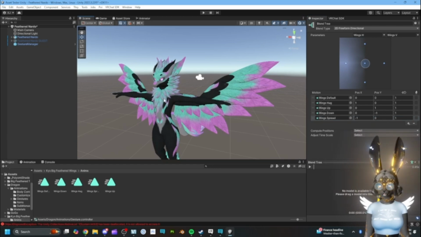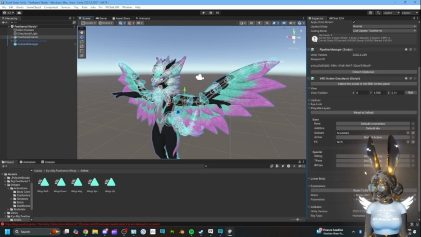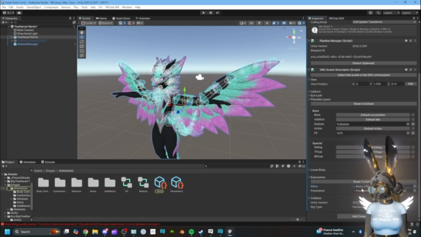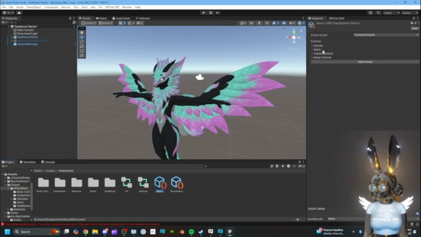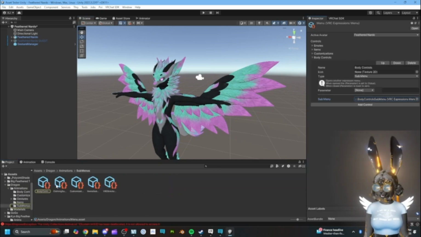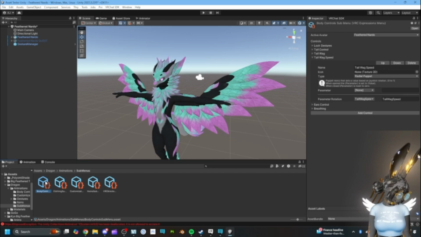Now we have to go back to our avatar, select it, and we want to find our menu. Once you have your menu found, you can basically put the puppet wherever you want. I like to put it in a body controls section.